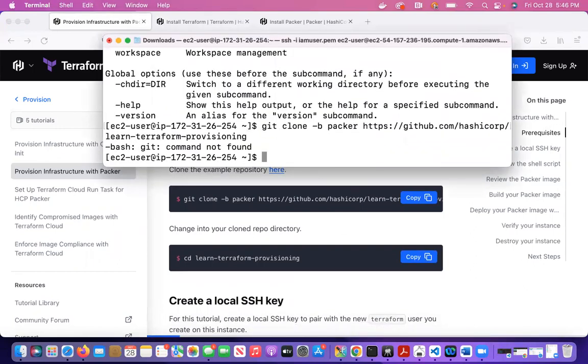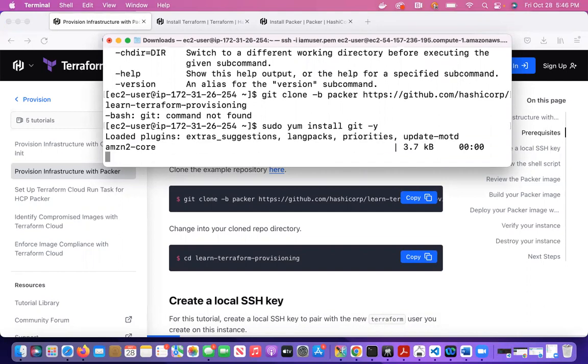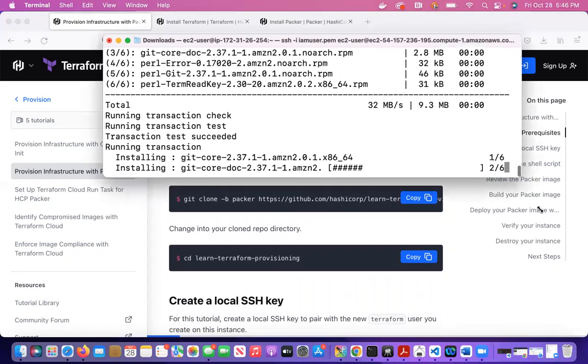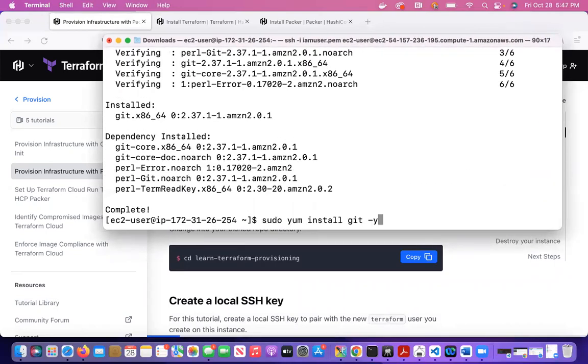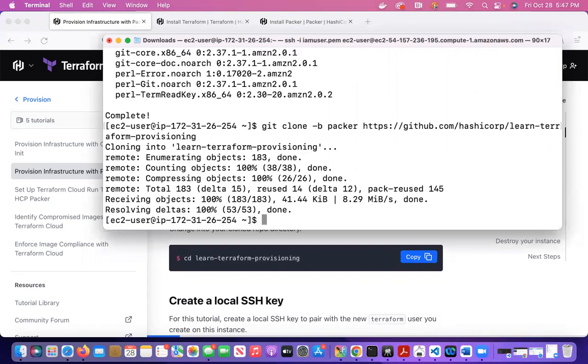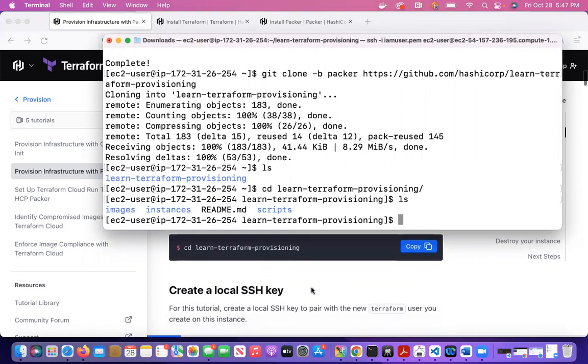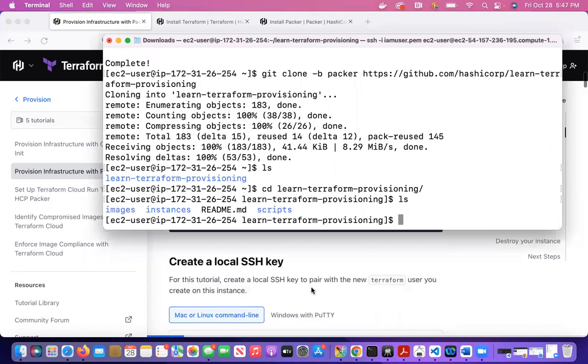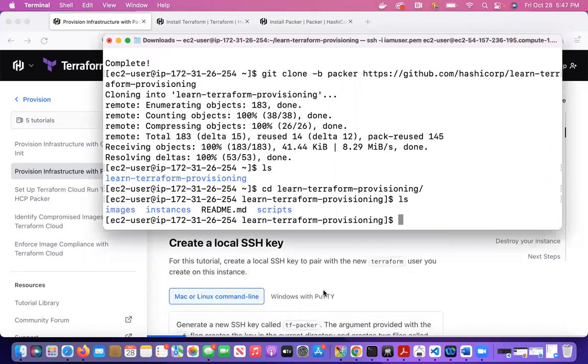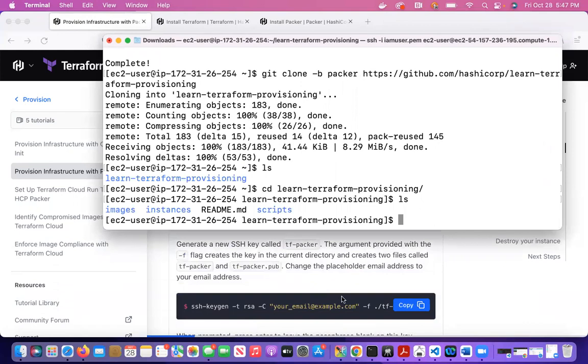Okay, git clone, because I don't have git installed. yum install git -y. Okay, now clone this folder, learn Terraform provisioning, right? And once you go there, you need an SSH key and an email address.